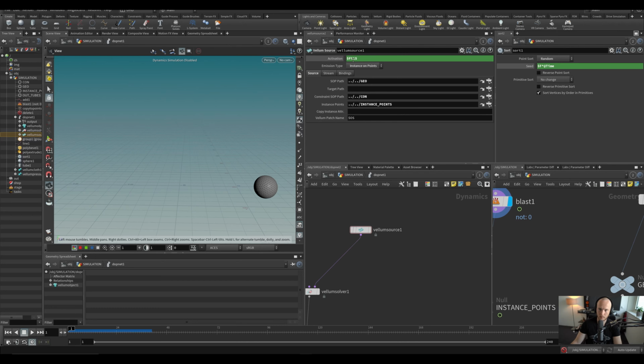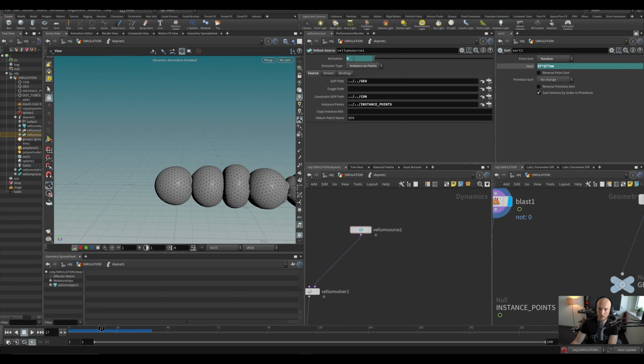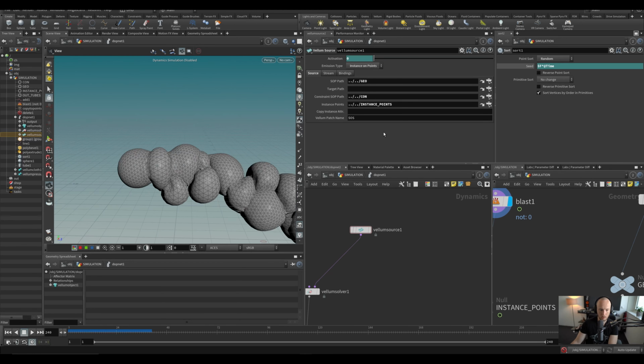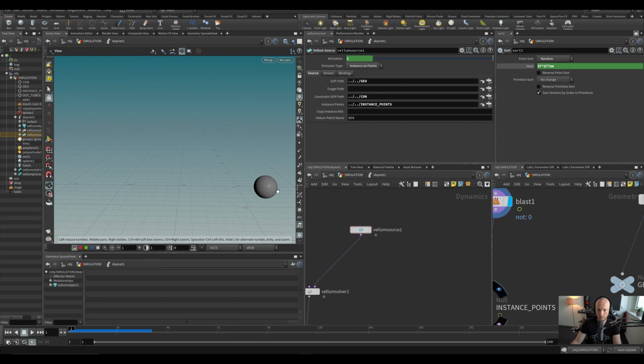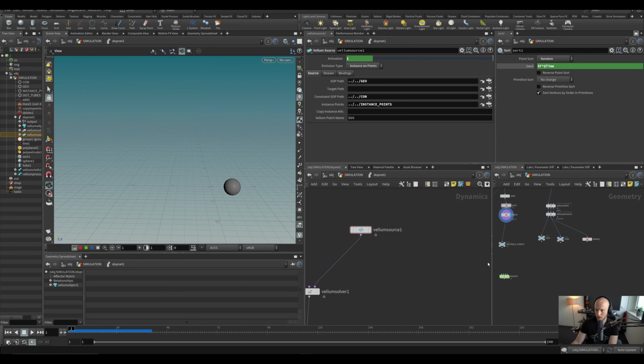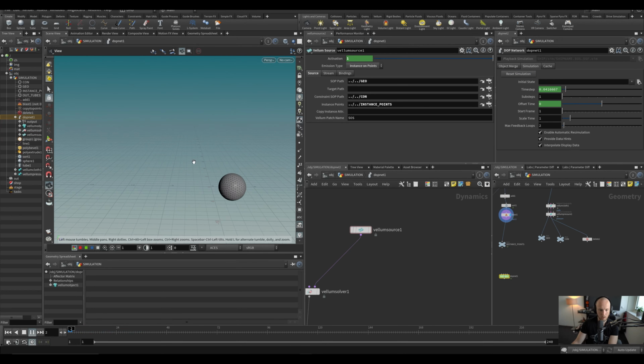So what we can do is, if $F modulo 15 equals 1, then it's going to evaluate to 1. So if we now step through it, see every 15 frames it goes to 1 and then it goes back. So if we were to now play this, and let's reset our sim here. Right, so that's already a little bit better. Of course, they're still not going to be in the correct spots, but that's kind of what we want.